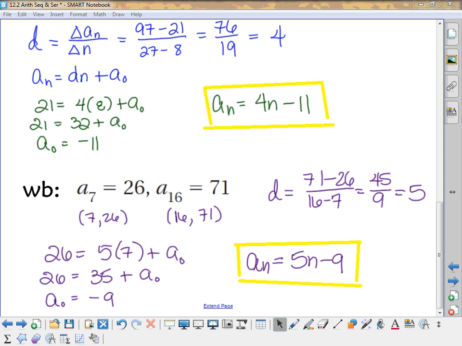Okay, so as I walked around, it looked like you guys were all getting the correct answer. When you figure out the common difference, you end up with 45 over 9. So, that means, basically, they went up 9 terms, and they added on 45. So, that means they had to have been going by increments of 5. So, your common difference is 5, and then when you solve backwards to find a sub 0, it comes out to negative 9. So, a sub n equals 5n minus 9. Any questions?